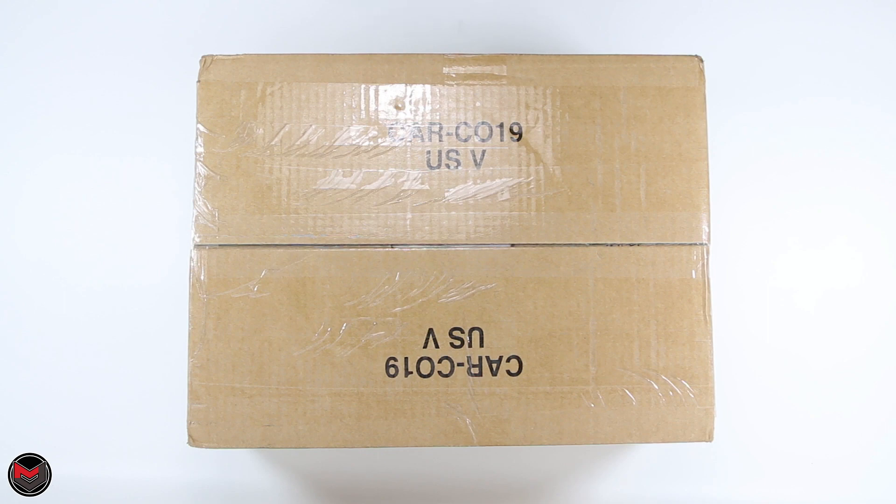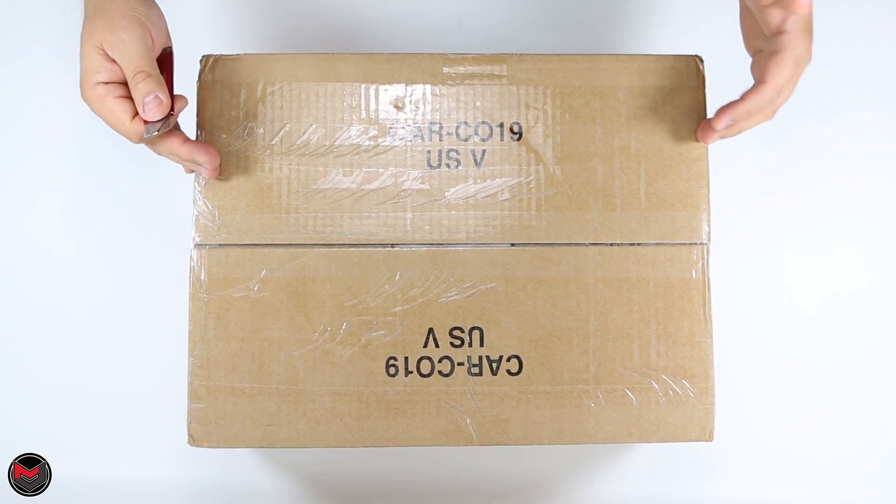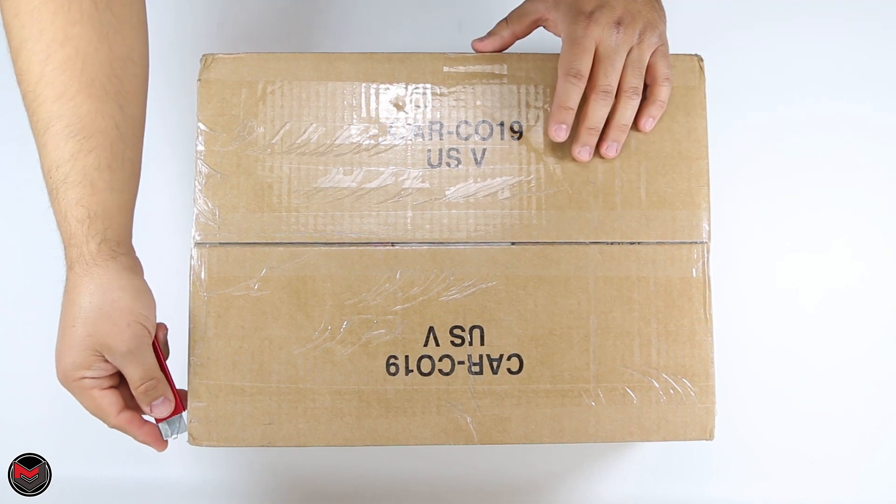I was on eBay looking for this pair, although it's not in my size. If you guys have seen my video with the Air Jordan 11 Win Like 96, you know that nine and a half is not something I'm usually going to go after. These are size nine and a half — I'm still looking for a ten — but I'm just going to show you guys what I picked up.